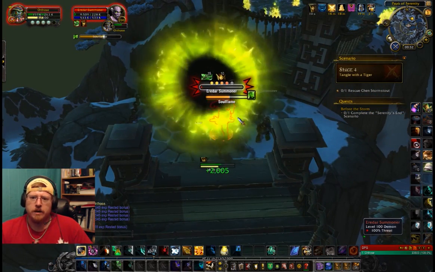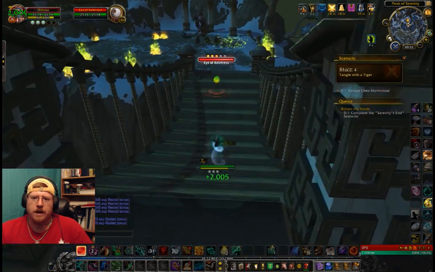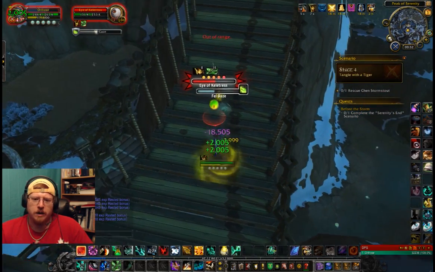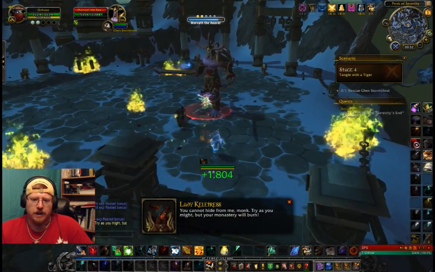Woo! Okay. Just die already. My god. There we go. Yay. Okay. I keep on forgetting that I have that ability to create healing portals. It's kind of like what the demon hunters do. There we go. Get him!